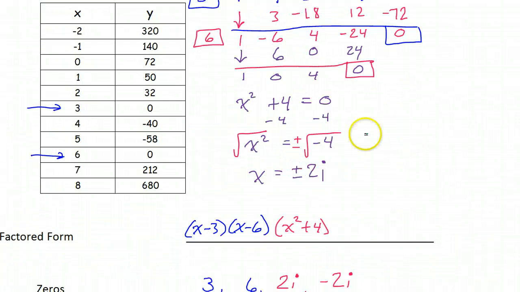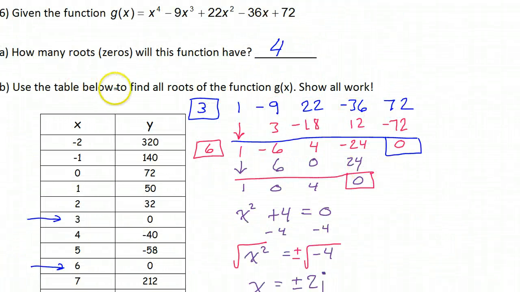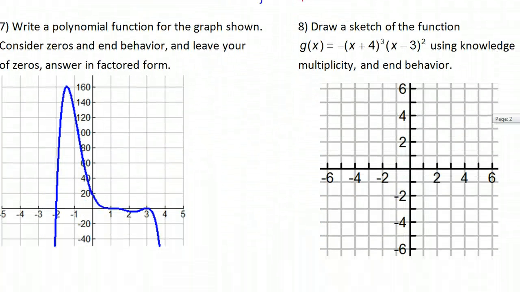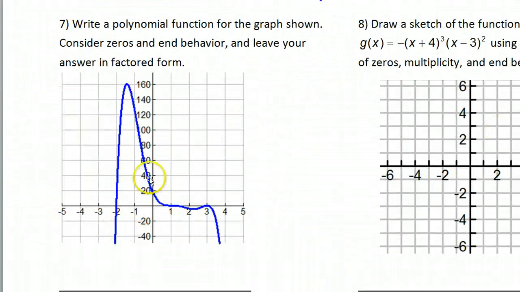So really the direction said find all roots of the function. So this is really what we're supposed to find, these 4 roots. Writing it in factored form is kind of what we're used to, so I went ahead and showed it, but it's really extra according to the directions. Alright, anyway, moving on.